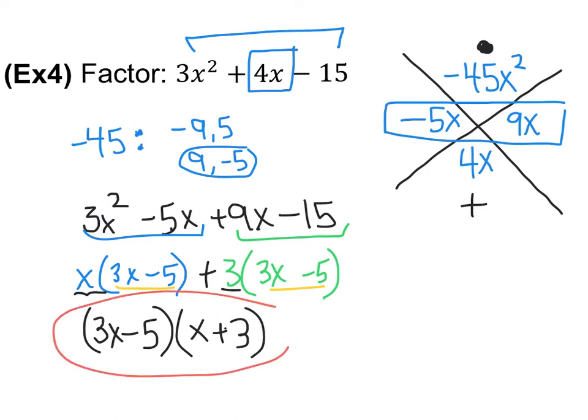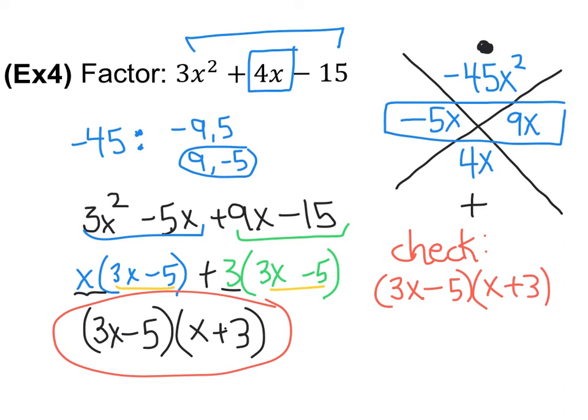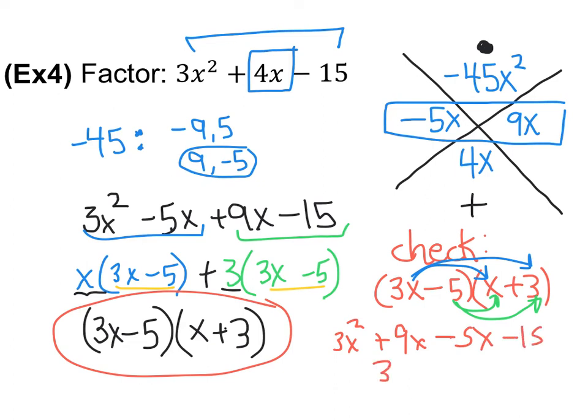I'll circle it in red pen. And then we must do a check because we are in algebra class. Every factoring problem, do a check. Rewrite your original expression, meaning our final answer, our factored expression. Then distribute the 3x to both terms of the second pair of parentheses, and distribute the negative 5 to both pieces of the second expression. So 3x times x is 3x squared, plus 3x times 3 is 9x, minus 5x, minus 15. Adding like terms, we get 3x squared plus 4x minus 15.